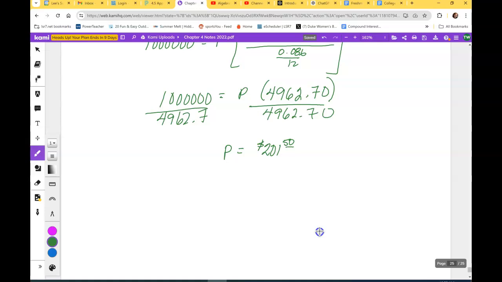So if you invested just a little over $200 a month from the time you're 23 to the time you're 65 and you're consistent about it and you don't miss any payments, you will have $1 million by the time you retire. And so people ask, how do teachers retire when they don't make much money? But you don't have to put a lot away, you just have to do it early and often, and then you can retire and do well.